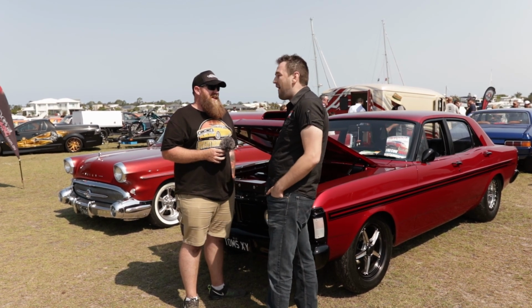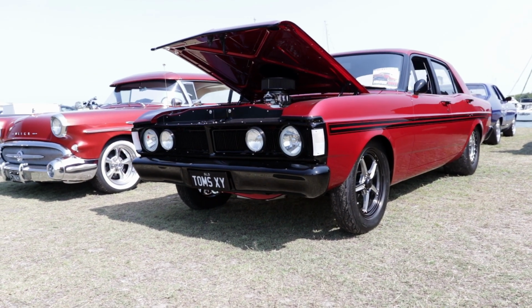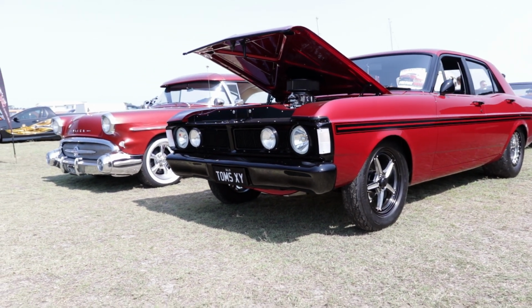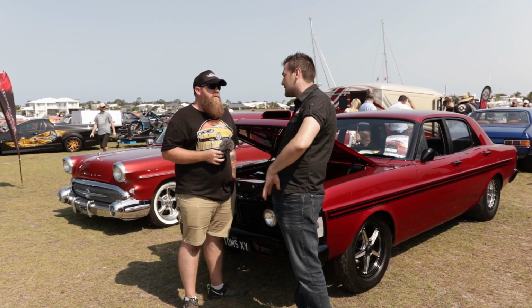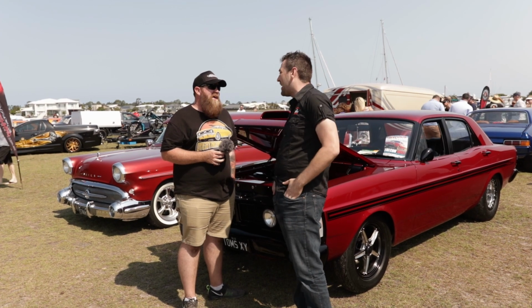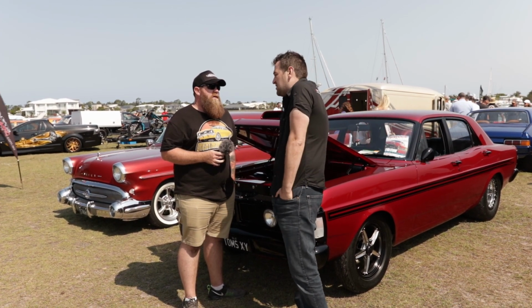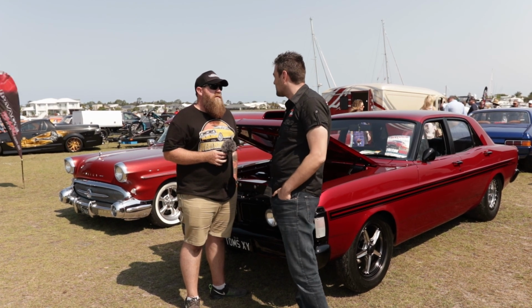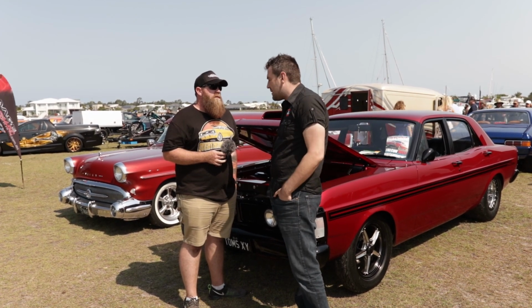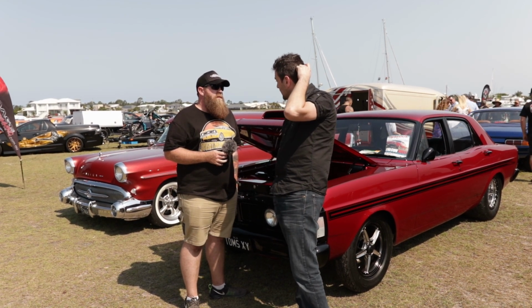That was my first car. But I think I always had a flair for design, for what looks good. So yep, I dropped it on its guts. I put these big 18-inch wheels off an AU on it, and a big stereo, and just cruised it. I was a uni student, so I didn't have a lot of coins. Then I sold that and picked up a rolling VH Commodore SLE.